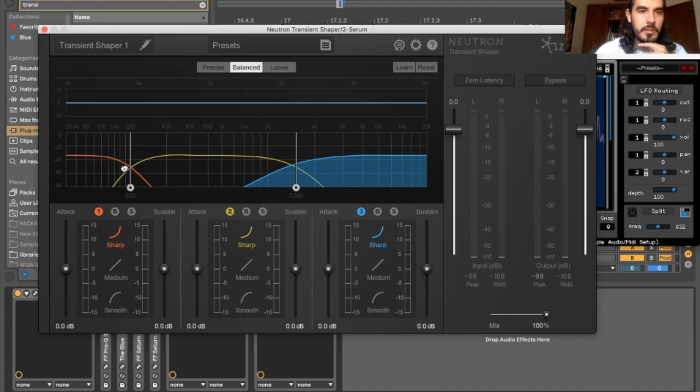It's fine. Bring this one back to 150 around there, and I'm going to start moving the attack on each frequency band to shape it. It's going to make the transient of every one of these parts snappier. So let's give it a try.